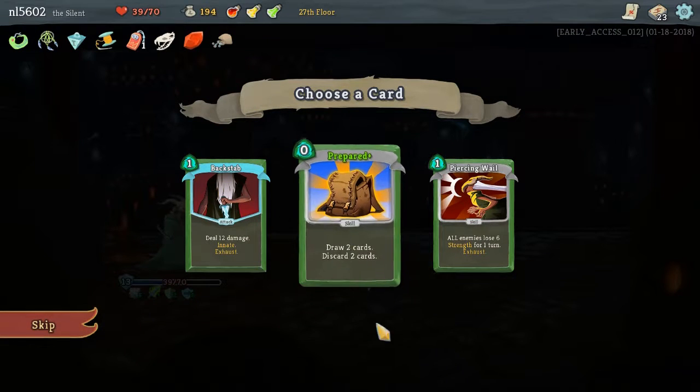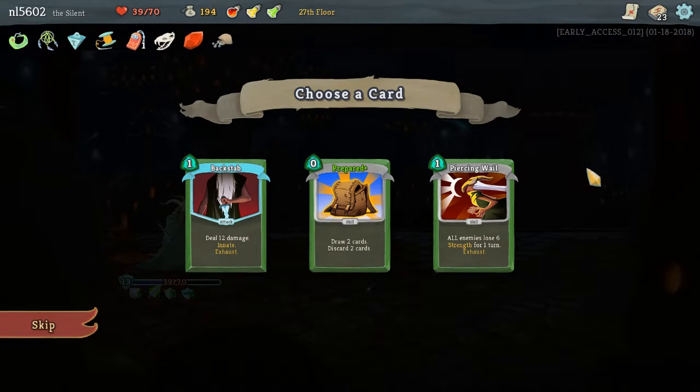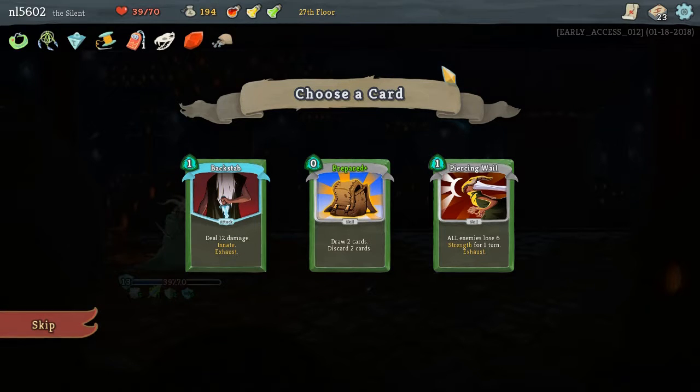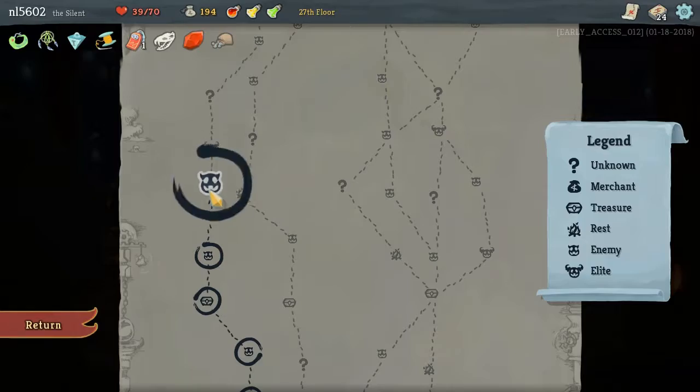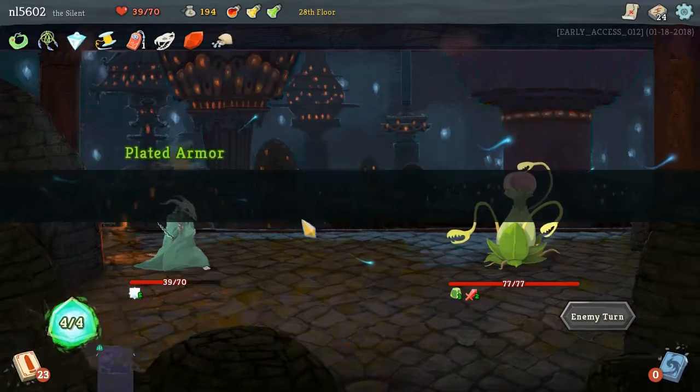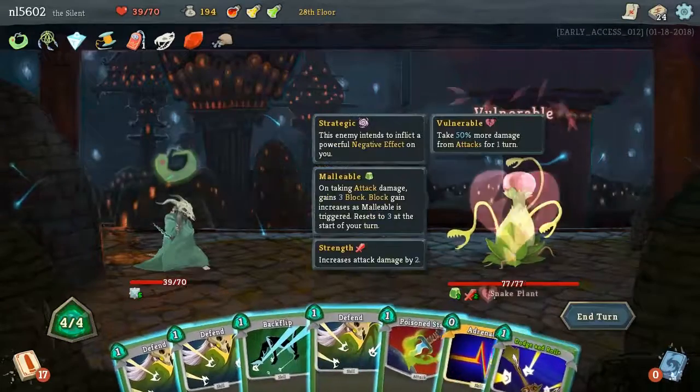This is actually not that bad of a card, but I think I'd rather just take the Piercing Wail. Although, Bag of Marbles Backstab's pretty good, because that means this does 18 damage first turn. I honestly think I'd rather just have Piercing Wail, because once I wear off Artifact on someone, I really want them not to be able to hit me anymore. Alright, he's just going to debuff me.